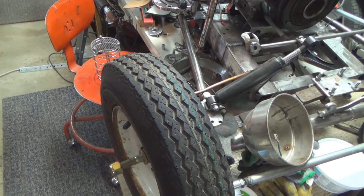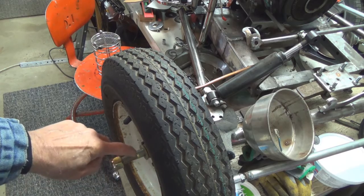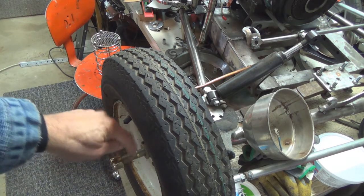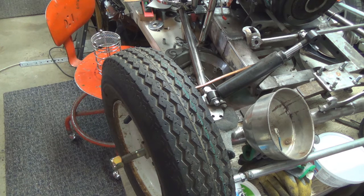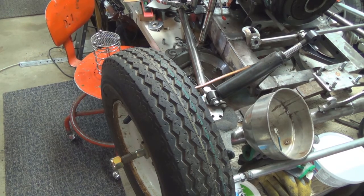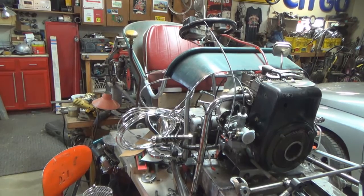And we got chrome lug nuts for it, and we got chrome caps for these. I need to thread this in the rest of the way so I can cut these off. I got big chrome caps to go over those that I'd picked up a number of years ago. Yep. Those are all doodad things. Before we do the doodad things, though, I do want to paint the body if I can before I put all that chrome edge stuff on. But maybe that won't happen right away.